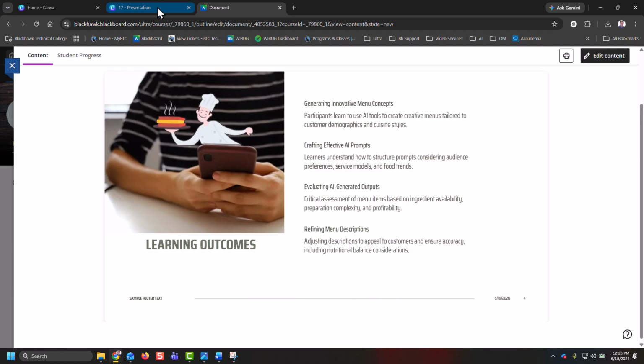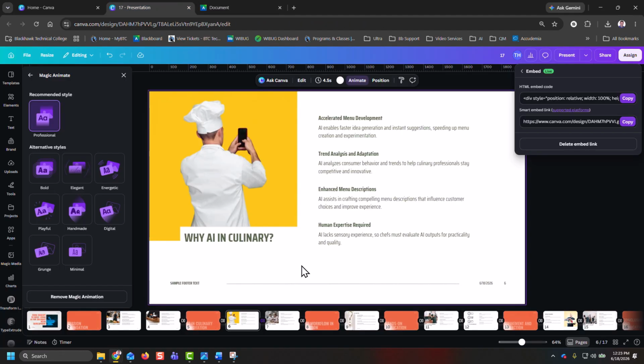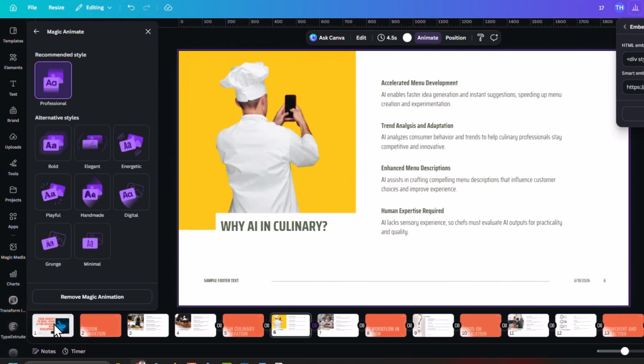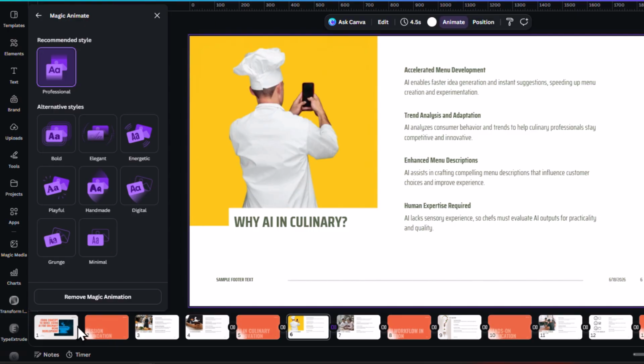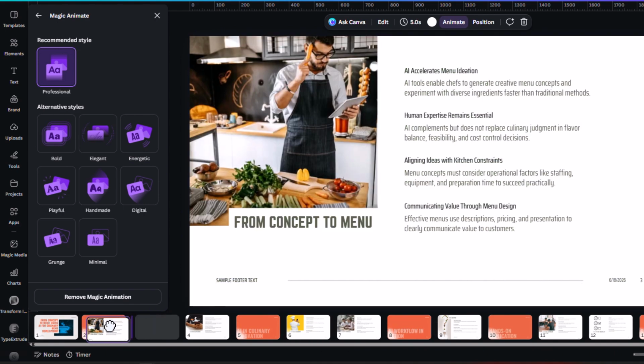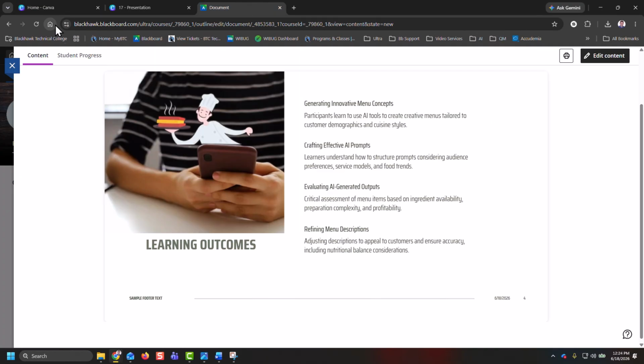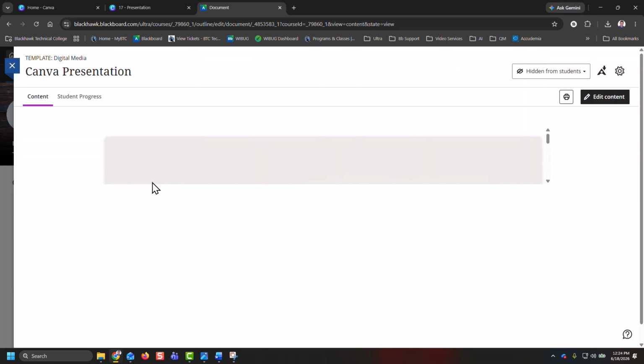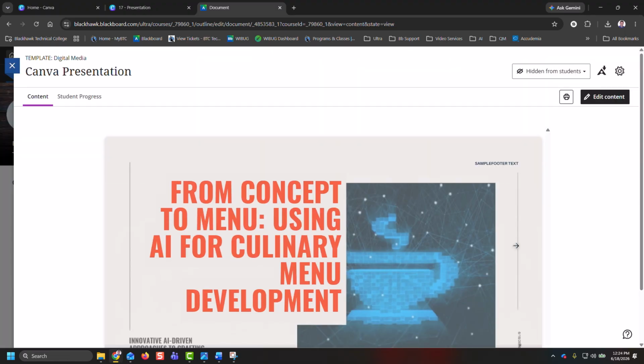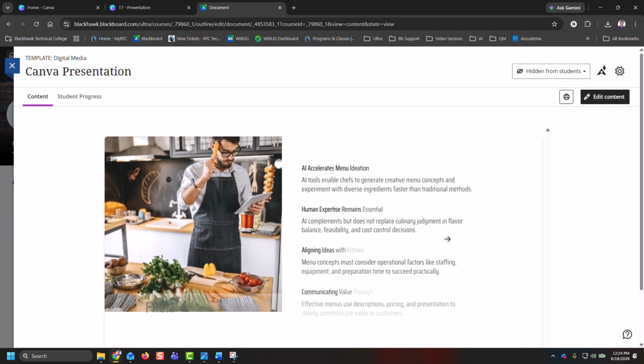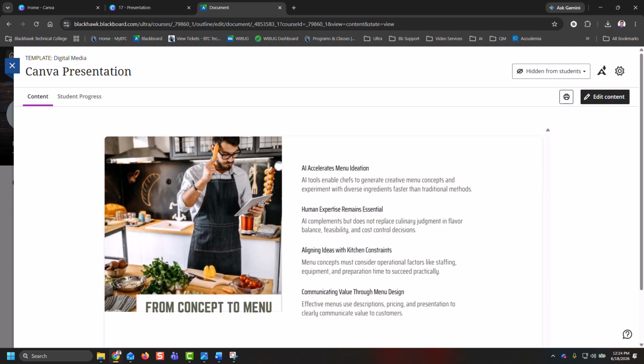So let's bounce back to Canva for a moment. And I realized that, oops, I've got a couple slides out of order here. Let's just say that these two slides are supposed to be swapped around. And I do that here. And now I've got a new order of slides. When I head back to the document and I refresh, now I can see when I advance through these slides here that they are in the new order that I had put them in.